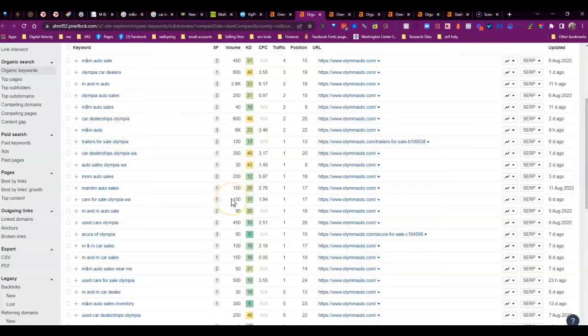Basically, if a keyword had a difficulty of 0 to 3, it would probably take about 1 month to 3 months to rank for. So a KD of 4 to 6 would take anywhere from 3 months to 5 months. So you can see how, with these KDs being so high, the amount of time it's going to take for you to rank for them. But you can start building backlinks to them and start providing some link juice to them and get yourself moving up in the rankings so that you can filter in some of that traffic.